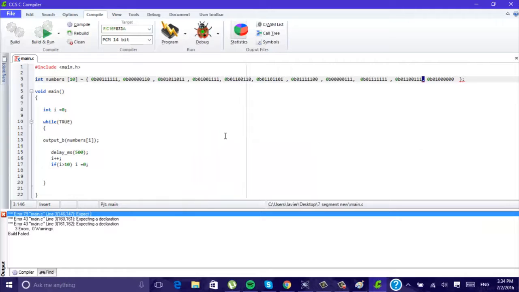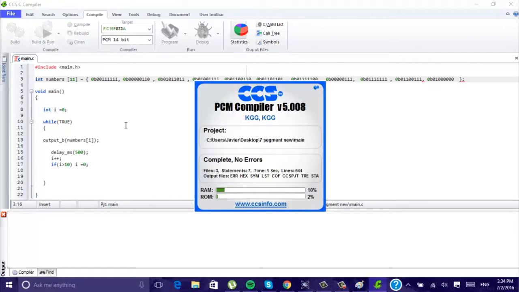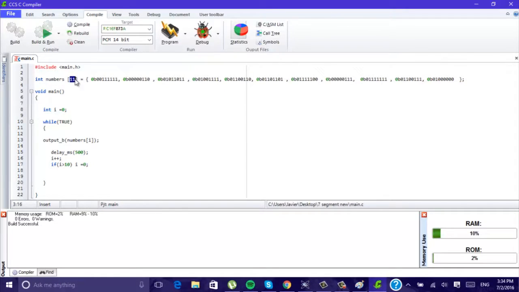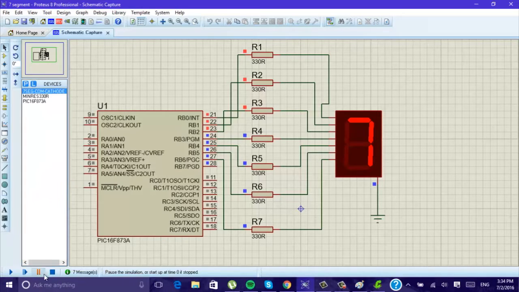Oh, and we have a mistake here. Here we have 11. We will need 11. I forgot to increase the length of the vector, and that was the reason for the error. Let's just see how it's going to perform. It's going to start from 0, 1, 2, 3, and so on. And technically, we will reach the point in which we will see, there you are. We will see the line.